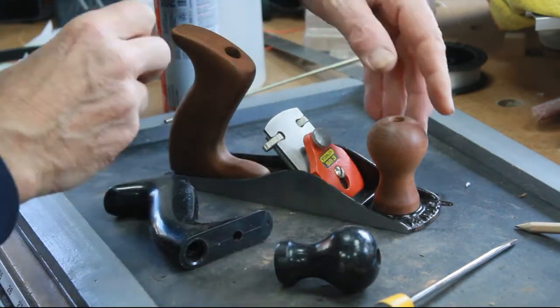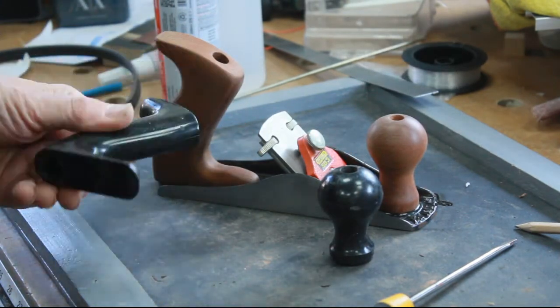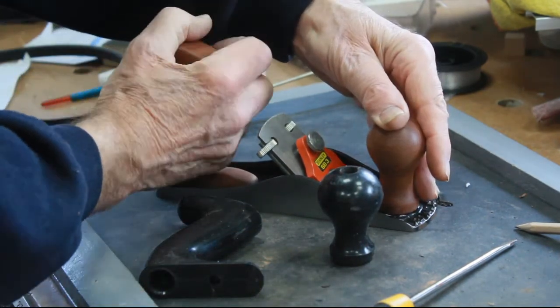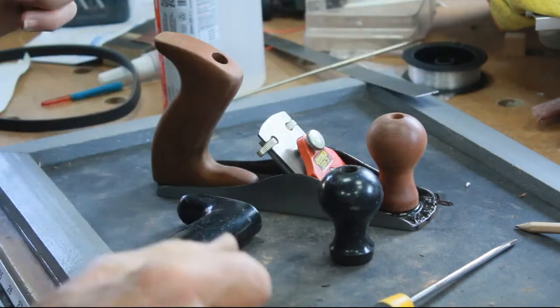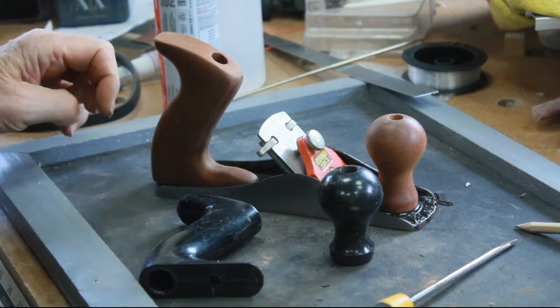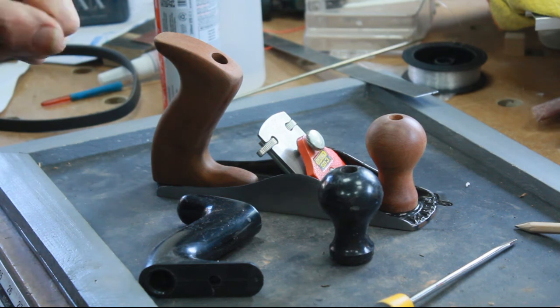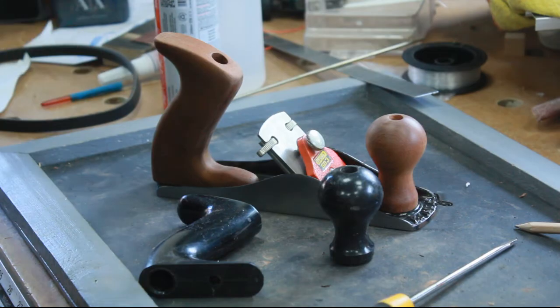I know what the thread is anyway, but much, much better than the nasty plastic we had before. Much nicer to the touch, to the feel. I'll keep feeding it teak oil and give it a minor small wax polish, I think, afterwards. But I'm very happy with that. That's got that plane back into working condition. Well, that's the first one down. I've got another three or four to do.